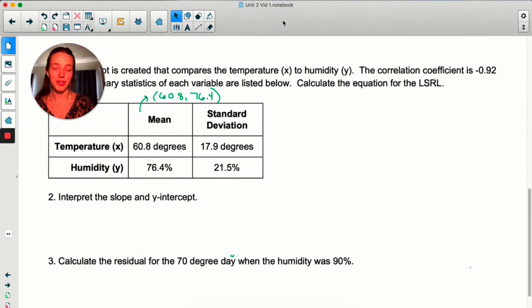So this is actually one of the examples from the last video as well. This is the weather example, where our x variable is temperature and our y variable is humidity. The correlation coefficient, which is r, not sure why I didn't just write r to be totally honest, is negative .92. That tells us we have a negative direction, and there's a fairly strong association. Maybe you can remember that scatterplot from the last video. Now what we're supposed to do is calculate the equation for the least squares regression line. Here's the summary statistics. They give us the mean and the standard deviation for our x variable, which was temperature, and the mean and standard deviation for our y variable, which was humidity. So I just wrote here x bar, y bar, mean for the x, mean for the y, because that is a point on our line.